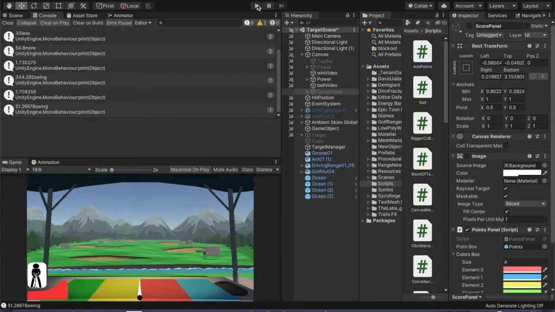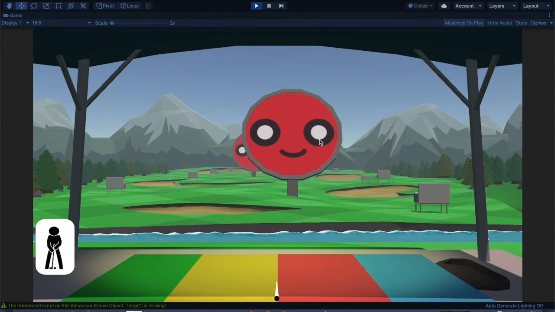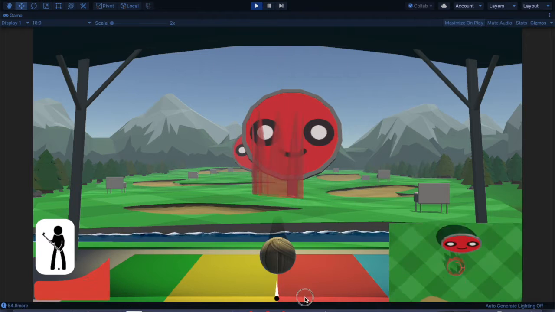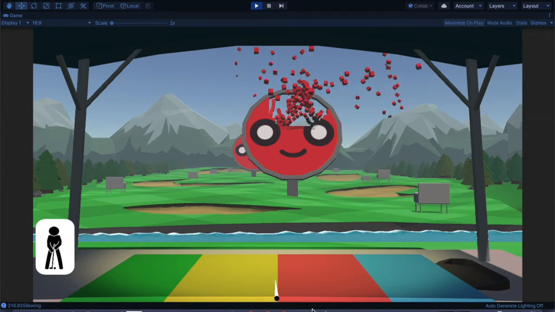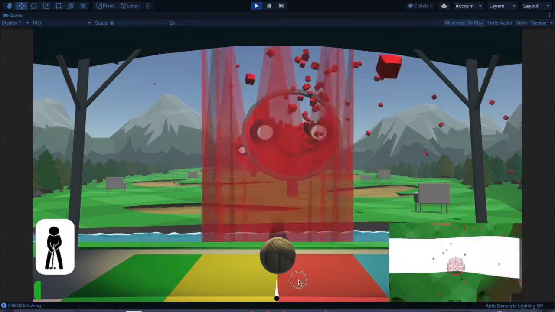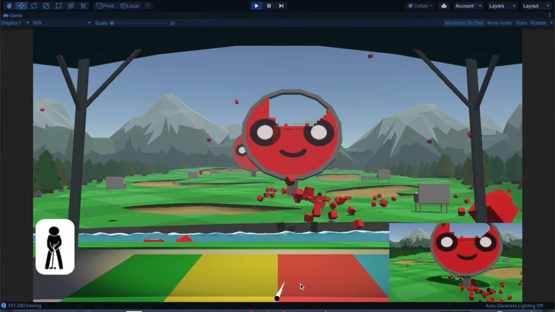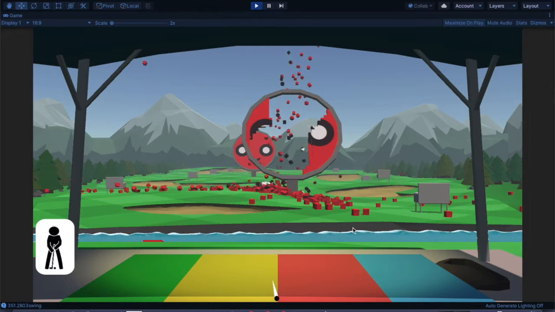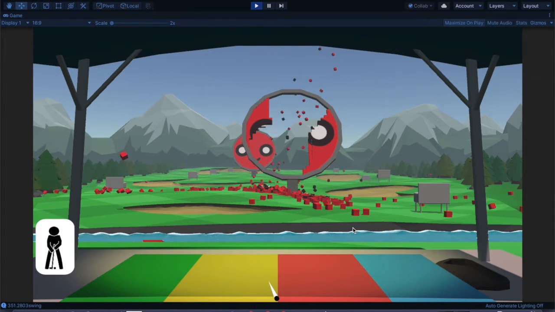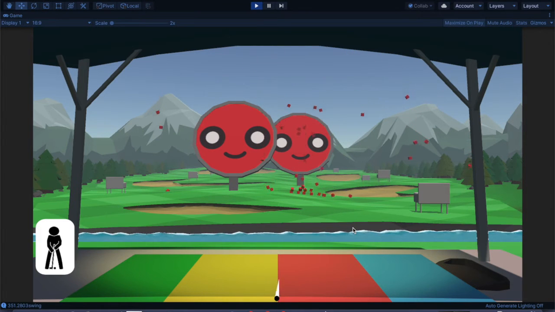Okay, so this is my golf scene and I've got these big targets. They've got lots of little boxes on them and when I hit them they explode and it looks really cool, but they come up and they go down the target. So you'll see in a second what will happen is the targets will retract under the ground and you get this weird matrix look where you see all the blocks kind of go up and back down with the target.